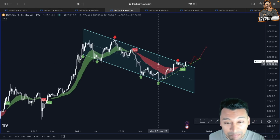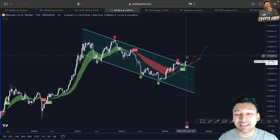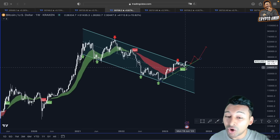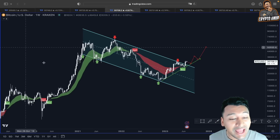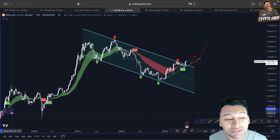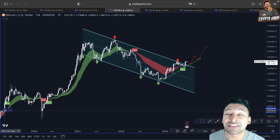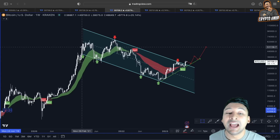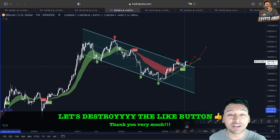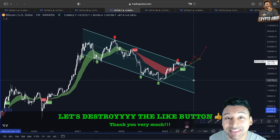Yes guys, because in a bigger frame, if you look at this descending channel, if you use this Cryptonite buy sell indicator, this indicator just flashed a buy signal, which has been a very important signal in the past price action, because whenever this indicator has flashed a buy signal, the market after that has done very bullish. So in our case, this indicator flashed a buy signal when the price of Bitcoin was hovering around 24,000, 25,000, and now we are hovering at 30,700.